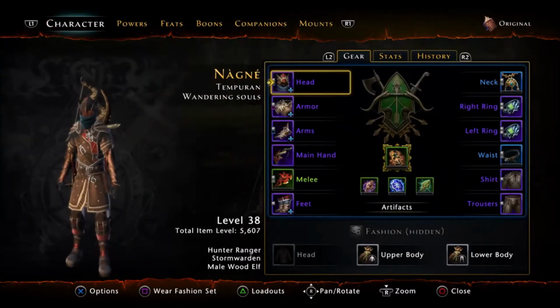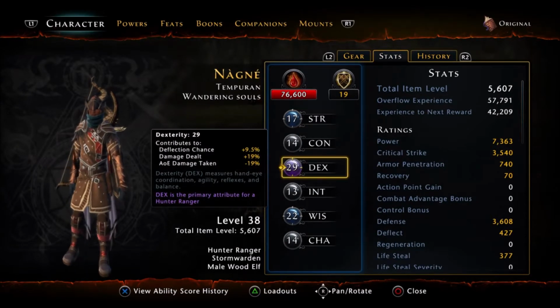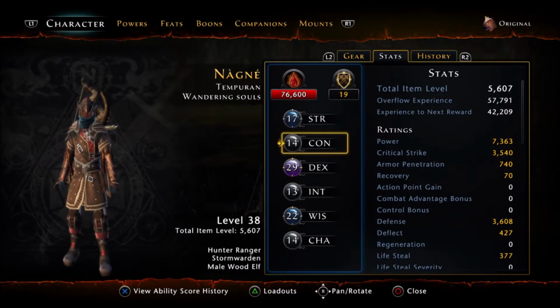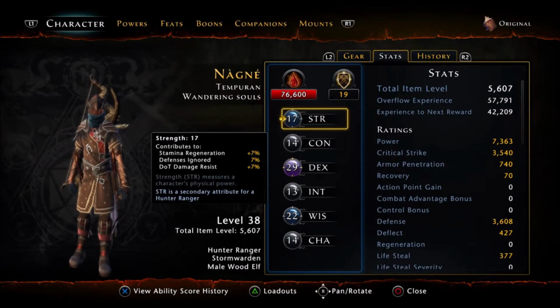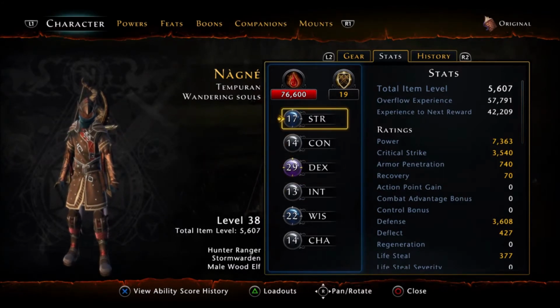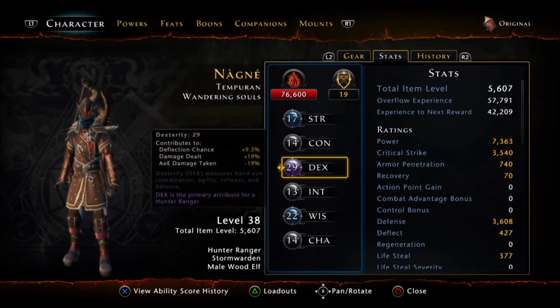Heading into stats, I mainly focused dexterity. I grabbed some wisdom as well in order to get the extra crit chance, and then I also grabbed some strength for the defenses ignored. So I don't have to run quite as much armor pen as I would need to, but I still am going to end up grabbing some extra armor pen later as I get more gear onto this character. But this is what my stats basically look like.